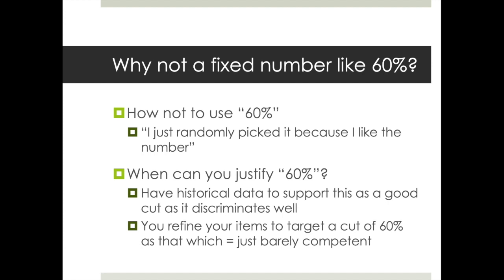The other thing is some testing bodies actually refine their items to target a specific cut, be it 60 or 70%. Unlike what I've been talking about, refining the cut to target the items, you can do the opposite: refine the items to target the cut. So if you notice, I ran this exam, I wanted 60%, but honestly, looking at the items, it should be 55% this year. That's okay. But then you target those harder items to try and make them easier. Okay. And the key thing you can see here is we're talking about trying to figure out what just barely competent means.